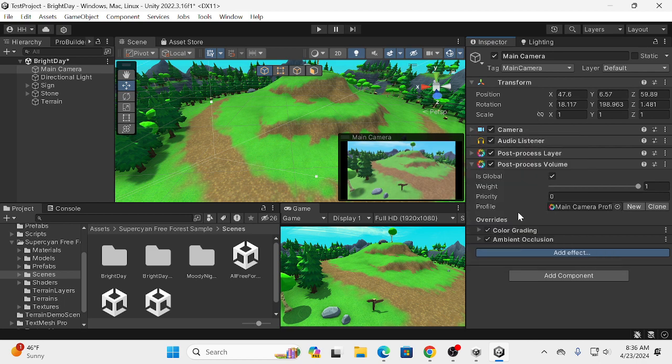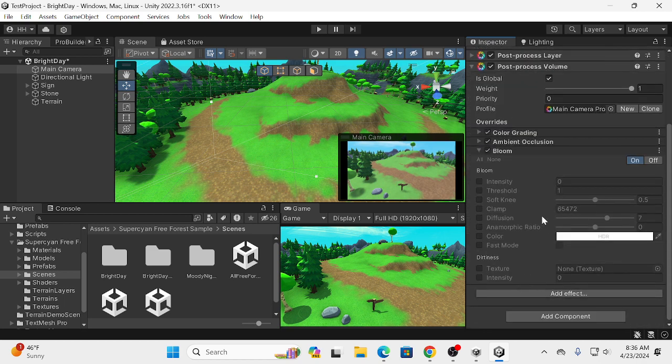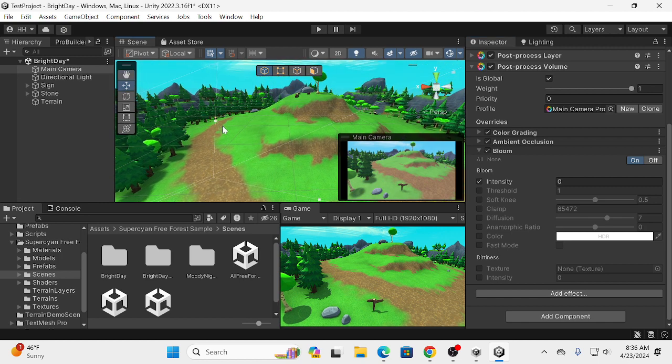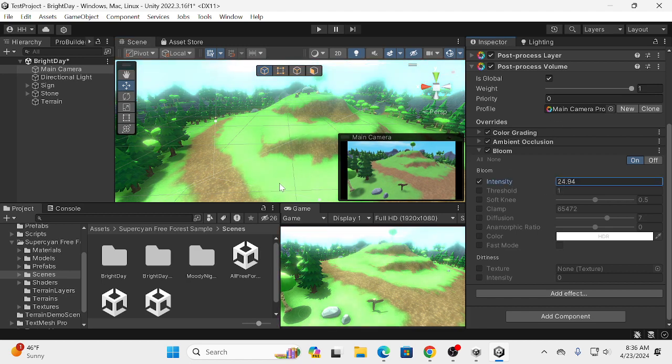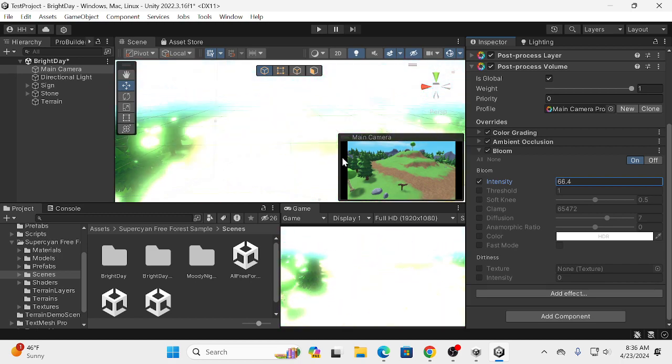Bloom. Okay, bloom. This is a big one. Be careful with bloom. Essentially, the best way to explain this is it takes the lights that are already existing in your scene and just, it's different than exposure though. Here, I'll just show you. It's easier to just show it than to explain it. This is bloom. This is what bloom does.